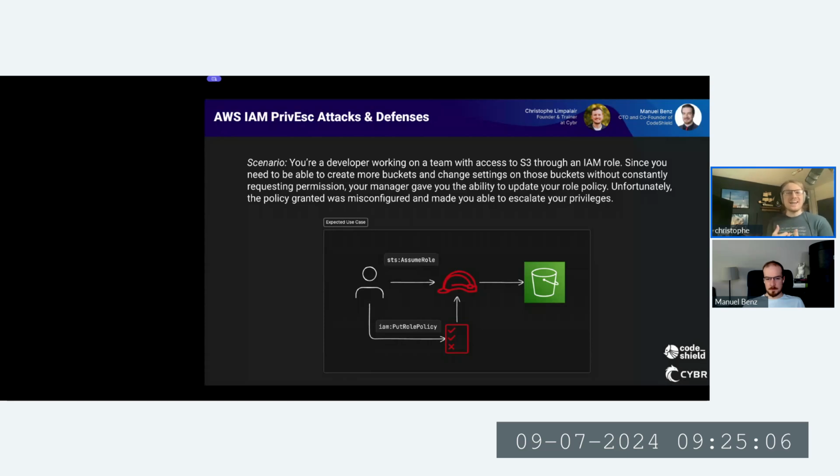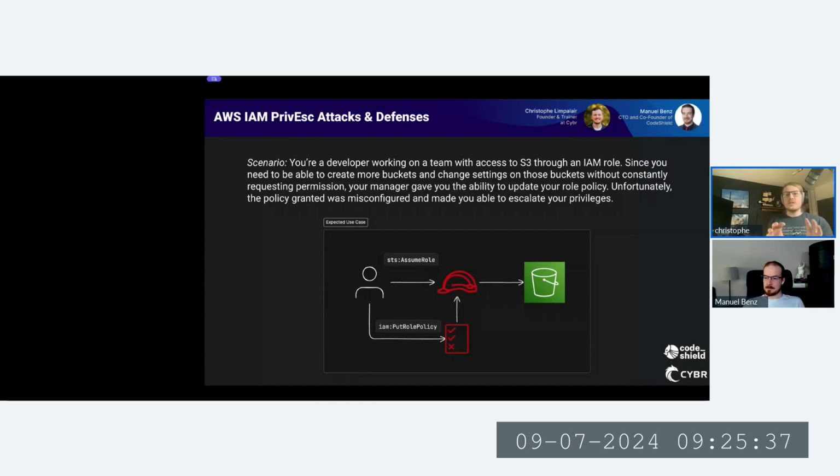And I'm saying I as the developer because this type of scenario can be exploited either by an external threat actor. So like Manuel was just talking about, somebody maybe gets access to your access keys or something that you left behind. Maybe they phished you, or it could even be exploited by an internal threat actor. Maybe I'm a disgruntled employee. I didn't get that raise, whatever. I'm having a bad day. In either case, this type of scenario can be exploited both internally and externally.